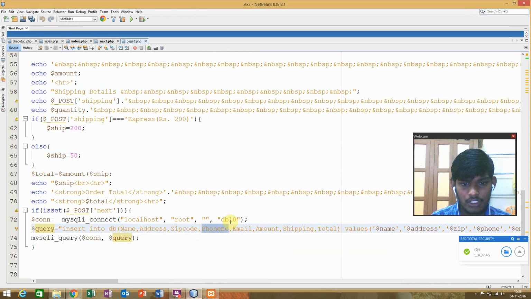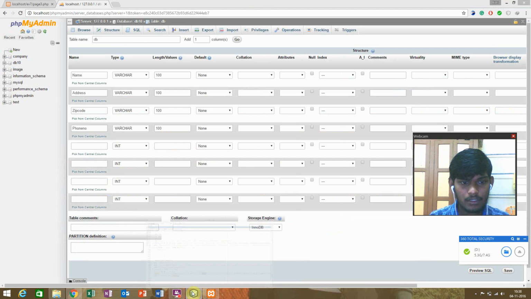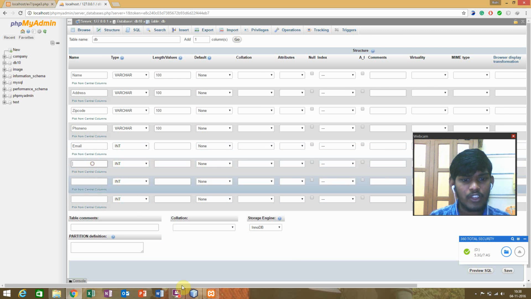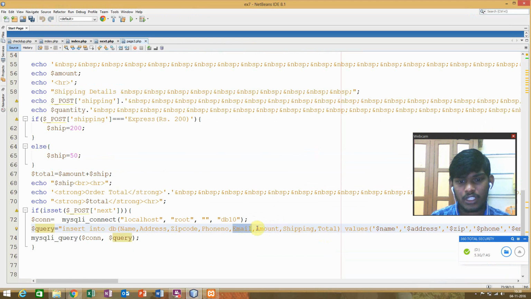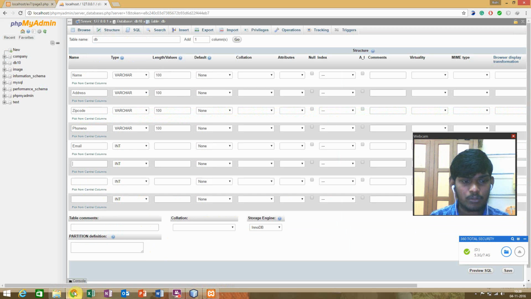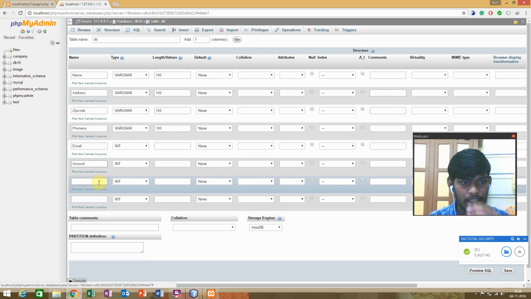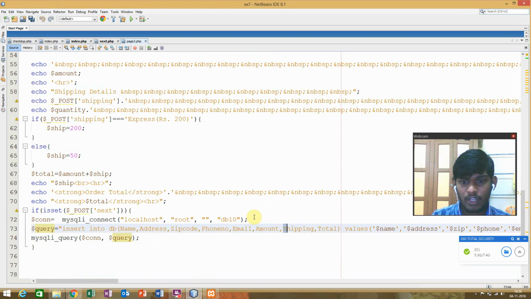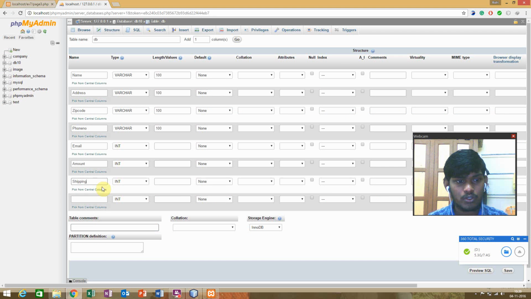So I'll just copy this. We don't need to write any SQL code now, but we can directly copy everything here into my database. This is the database which I created, so it will be very easy. But queries we need to write using SQL query.